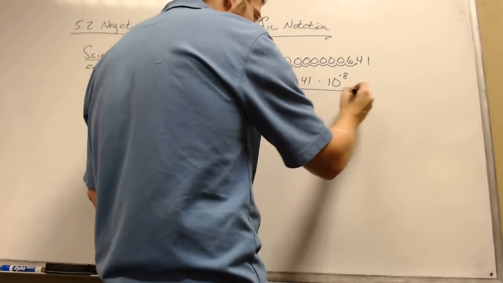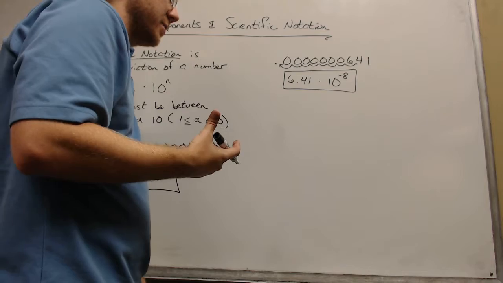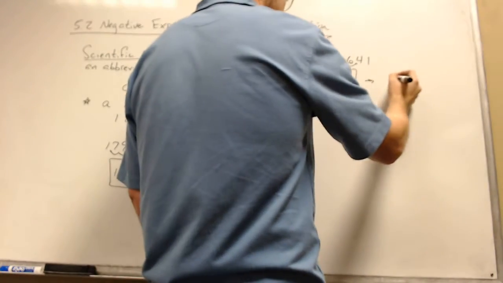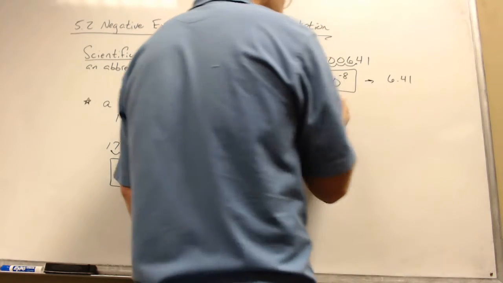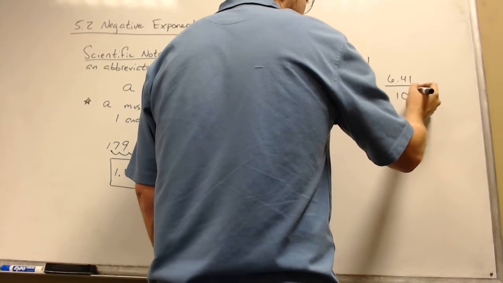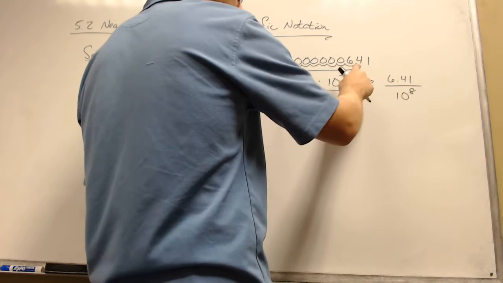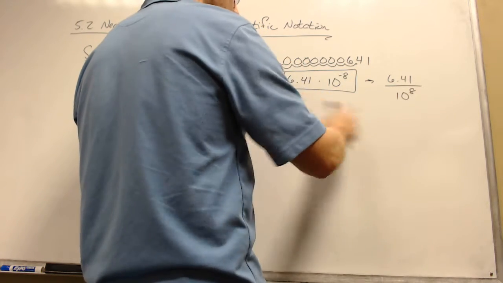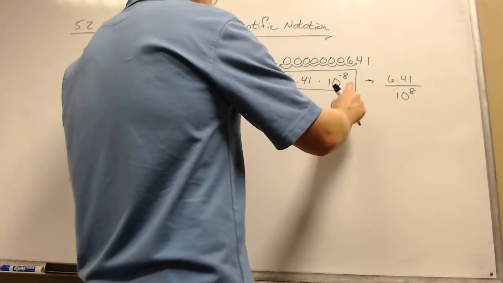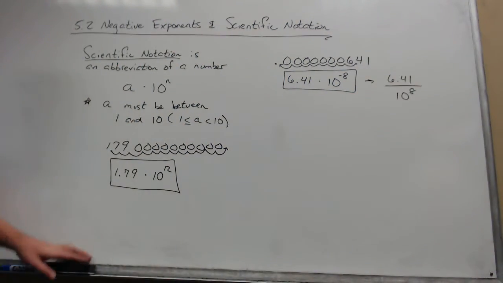I mean, this is how you should write it. This is how scientists write it. Even though in our class we don't really like negative exponents, right? Scientific notation is written this way, but we now know that this means this is 6.41, right? If this is raised to the negative 8th power, it really means that that 10 is in the denominator. So we're really dividing by 10 8 times, and when we divide by 10, we move the decimal to the left. So you don't have to write it this way. MathLab probably won't even accept it this way. But now at least we can find this application and understand why scientific notation is written that way.